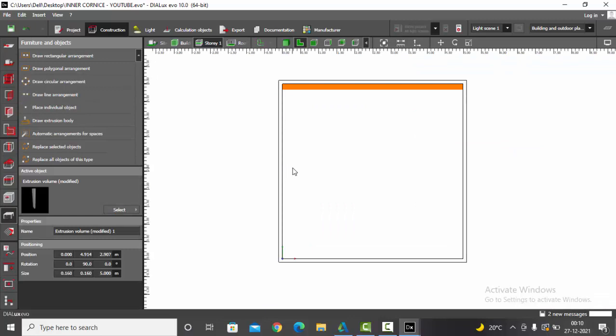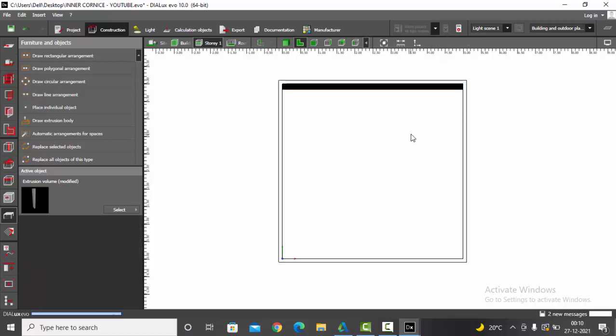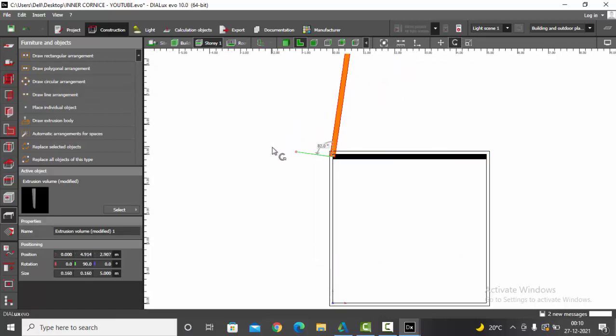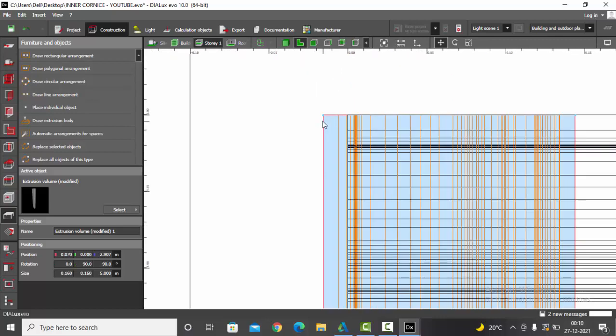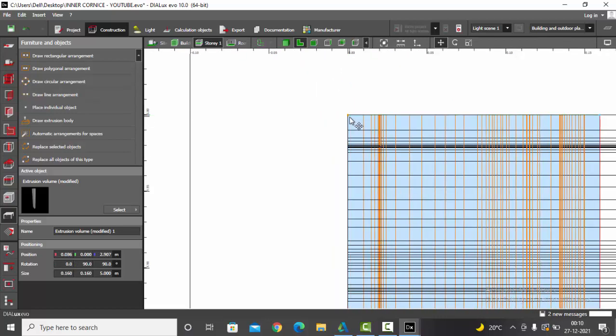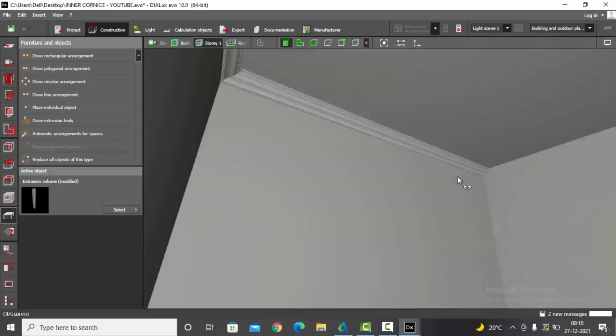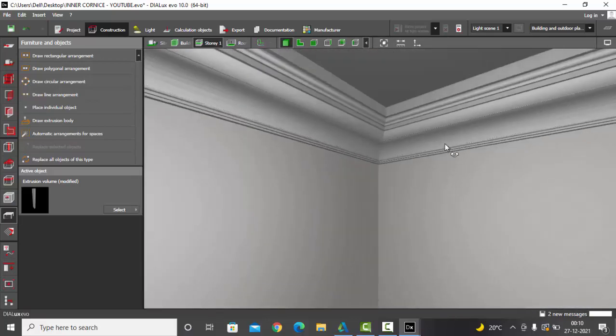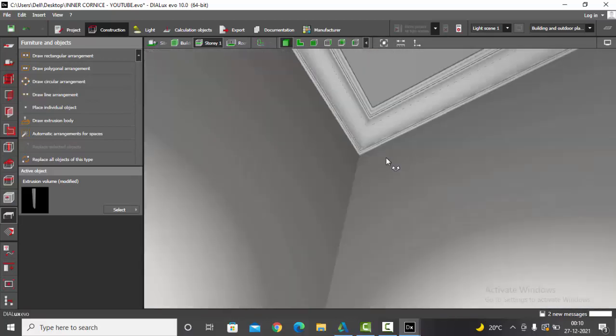Okay, we have placed the cornice only for one side of the wall. We have to place it on all 4 sides. So it's very simple. This is step 2 for this. All you need to do is just Ctrl C, Ctrl V and rotate it. Make sure you're placing it properly to the end. So once this is done, you can see this is properly placed. You can see the two cornices meeting here.